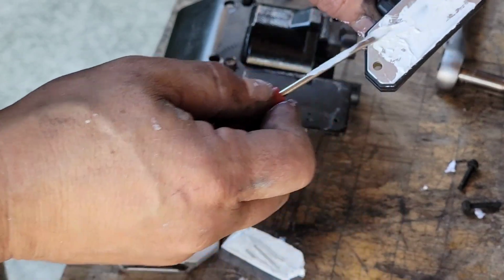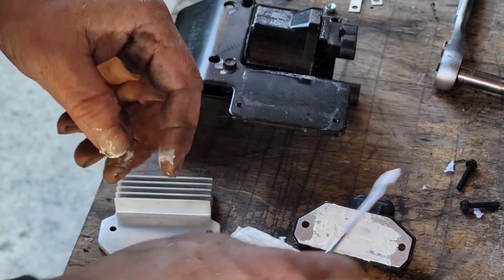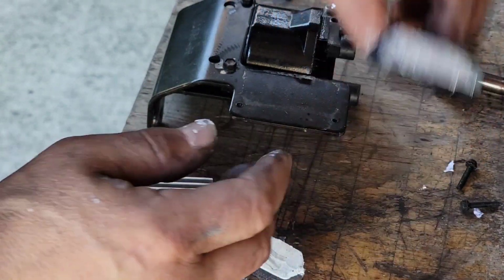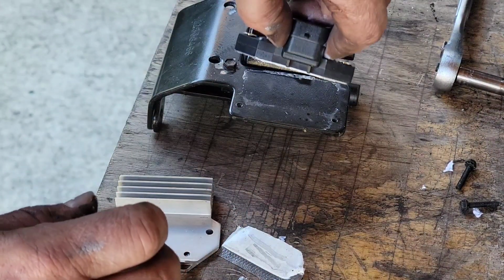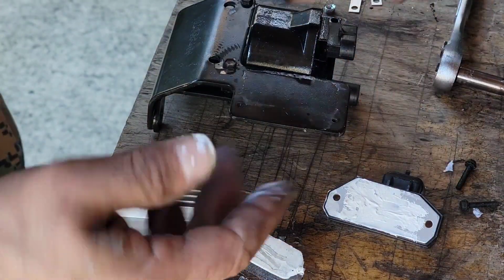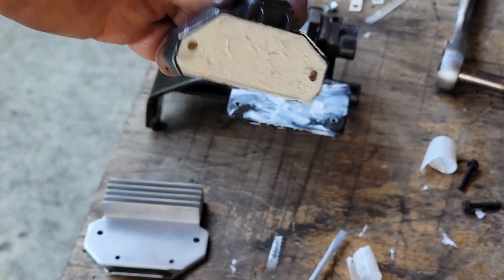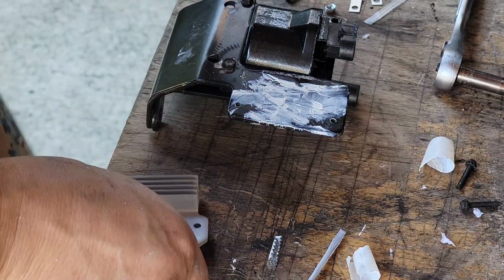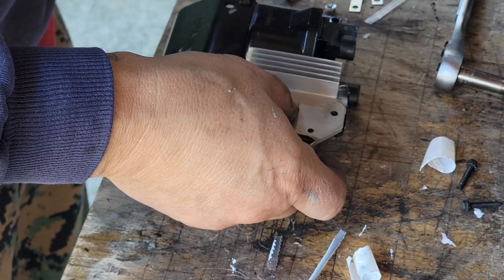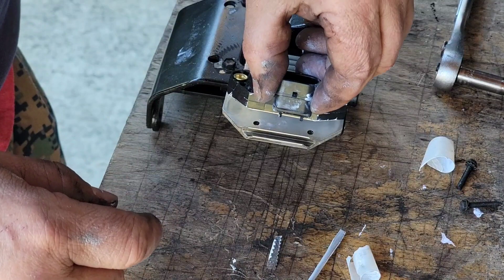But like I said, when I took this apart, and I'm pretty sure it's all factory, it had some on the back side of here too. I'm sorry, it's on here and then on the back side of this. So anyhow, I'll be honest with you, I wish there was more of this in here. Just feel like it's not a lot. I think it's more important to have this coated, so that's what I'm doing.